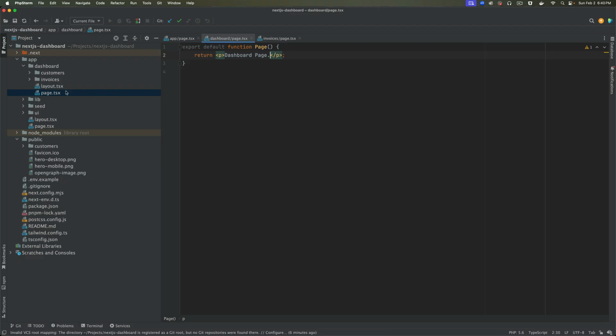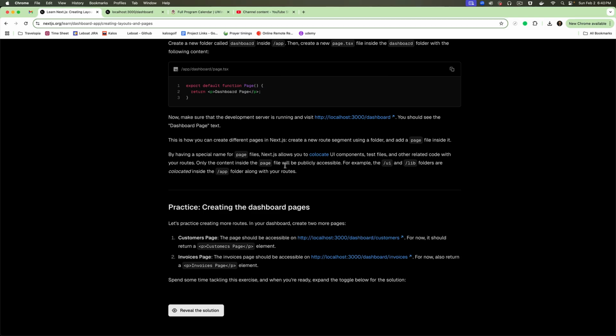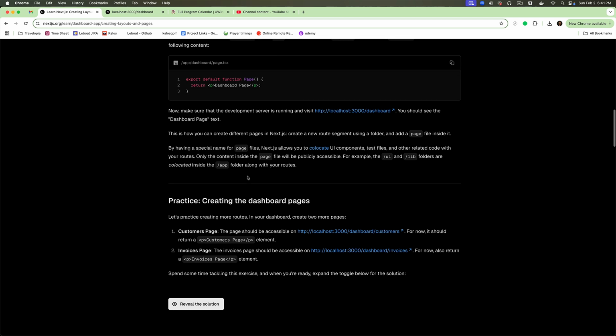What does that mean? This means that whatever is inside of page.tsx is going to be rendered on the front end and publicly accessible. You may have certain components over here that you can then reuse in your page.